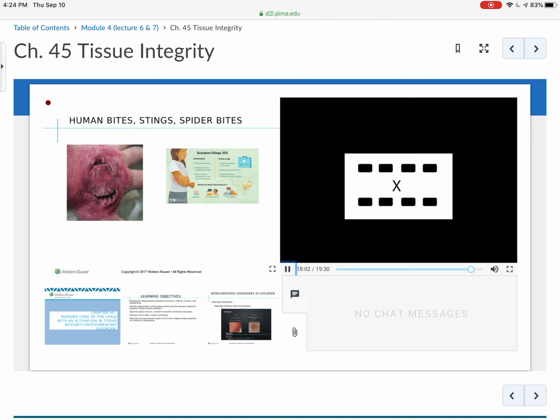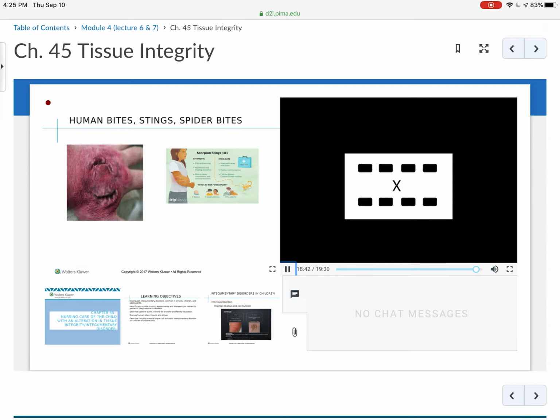We see scorpion bites in kids. Scorpion bites will affect the elderly and small children the worst. If you get a scorpion bite, you might have just pain at the site, but small children and elderly, I don't have experience with elderly being bit, but small children I do, and they will become crazed. It affects their CNS. They'll come in, they're just all over the place. We usually have to give them a shot of Ativan or Valium or something like that just to calm them down.